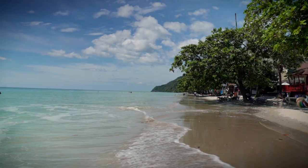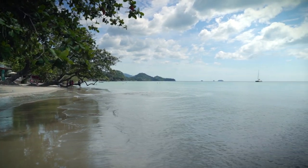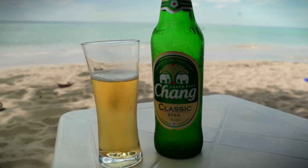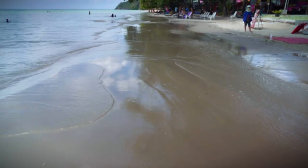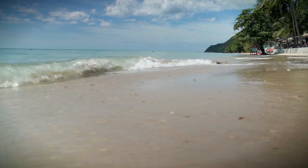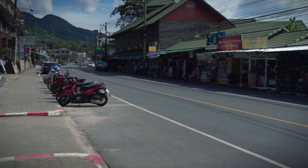Our first stop is White Sand Beach, located on the north end and appropriately named after its fine bright sand. It's probably the most developed beach on Koh Chang and definitely draws the biggest crowd. You can easily find lots of different restaurants, resorts, and hotels. If you don't mind the crowd and want a large stretch of sand with lots of restaurant choices and a little bit of nightlife, White Sand Beach is a great option. It's also the main commercial area where the banks are located.